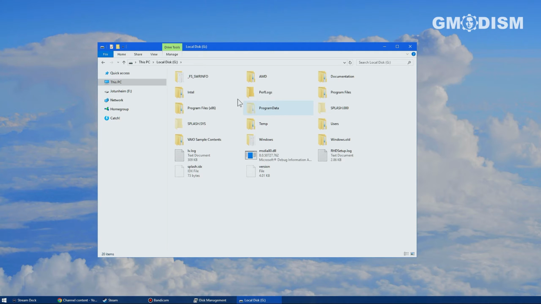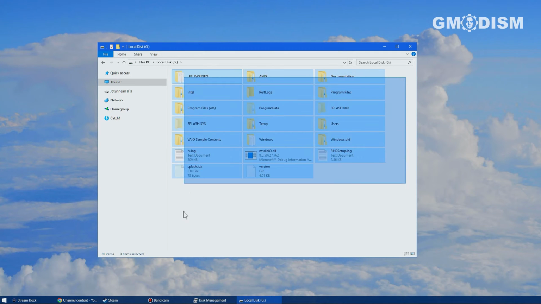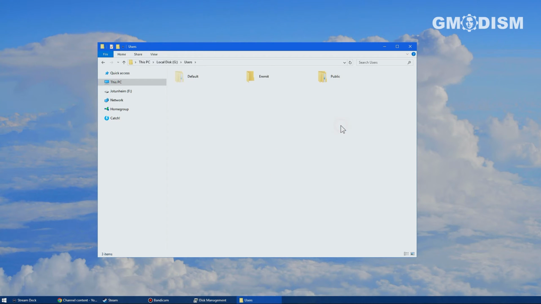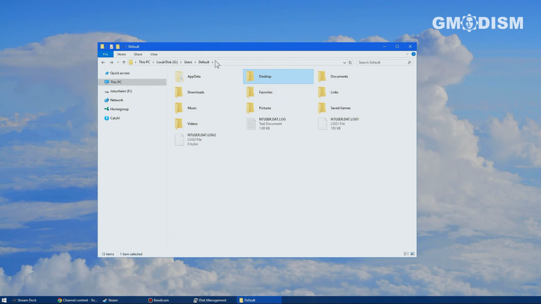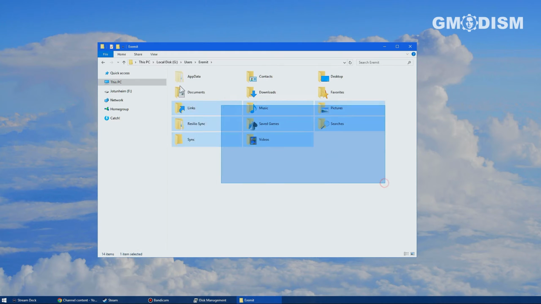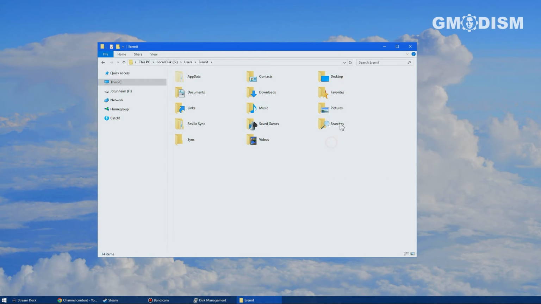To recover any lost files from this old boot drive, you'll basically go into it and you can see this boot drive has a typical boot drive structure for Windows. To find the files you're looking for, you'll most likely need to go into the Users folder. Inside the Users folder, you have, well, the default, if that's what you used, but usually you have a username, in this case, Edemit. There is also a public account, but we'll go into our account. Inside of here, you can see the personal folders. You can copy everything in here over if you want to save everything in here.